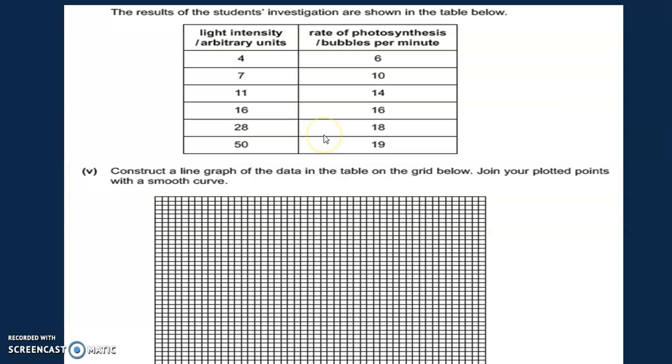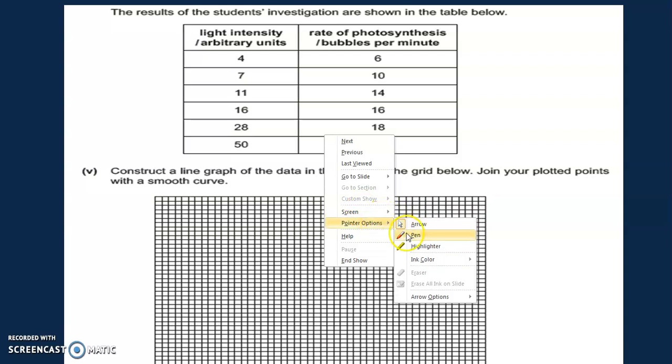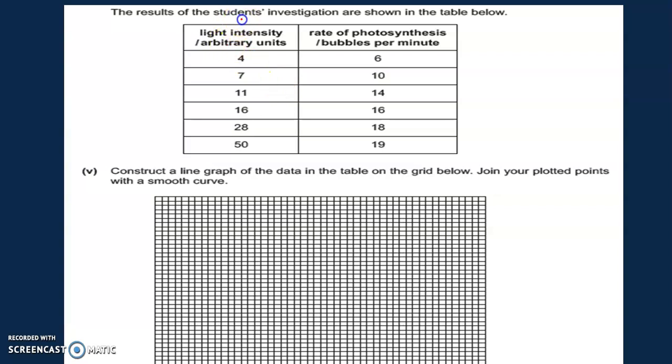Just like here you have been given a table and you have to shift this data and plot it onto a graph. For this purpose, remember that over here you put an x and a y here. The x should be on the x-axis, the first one, and this is the independent variable. It's light intensity in arbitrary units, which means any units. This is rate of photosynthesis. You have to plot the rate of photosynthesis on the y-axis, and this is on the x-axis. Remember to count the cubes perfectly and then do the divisions accordingly.